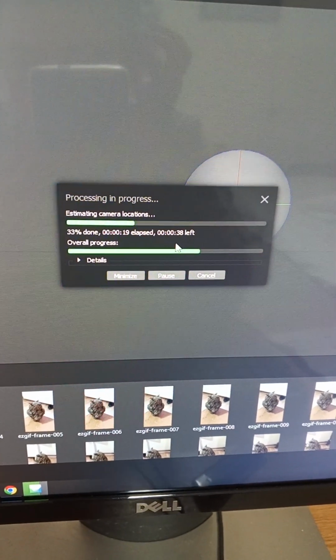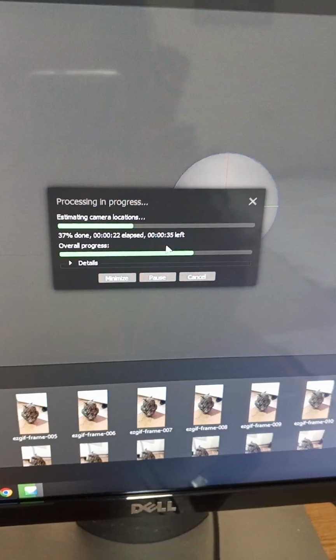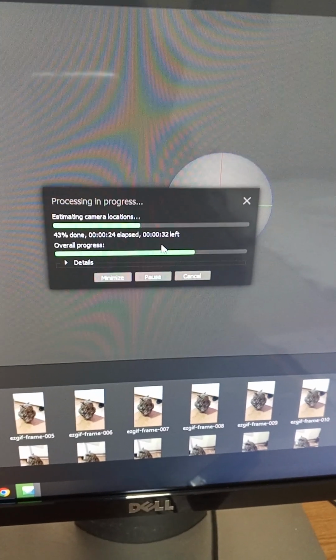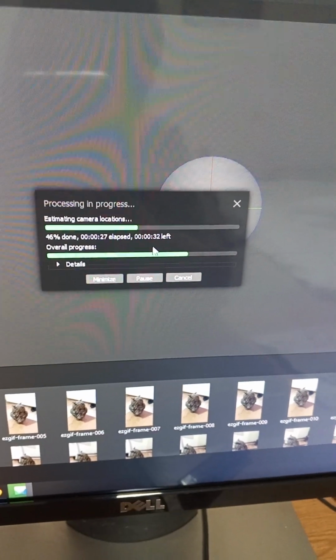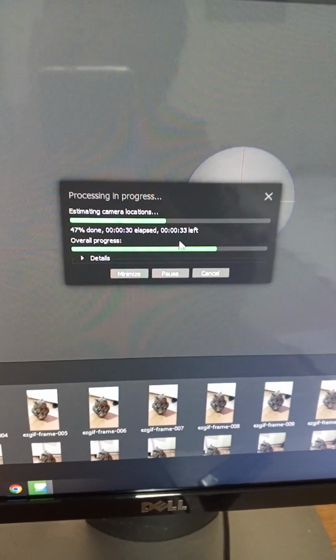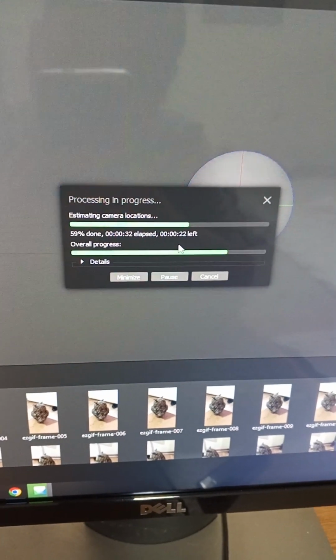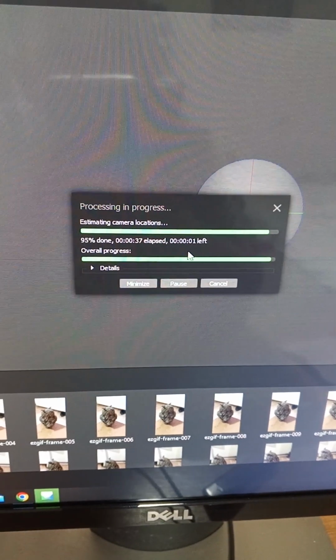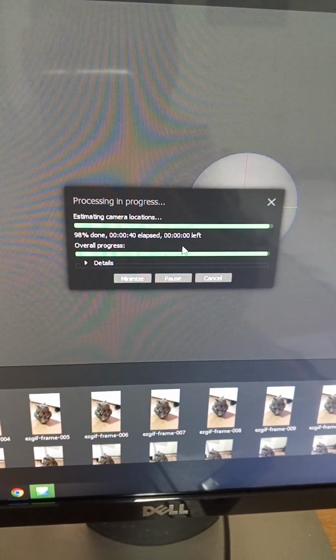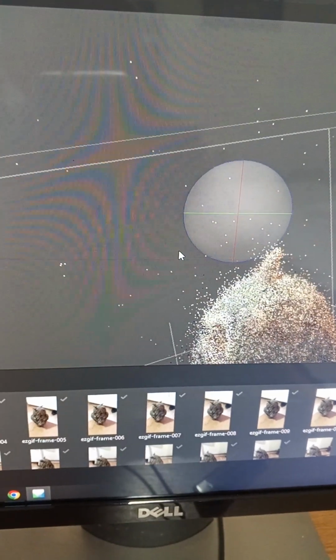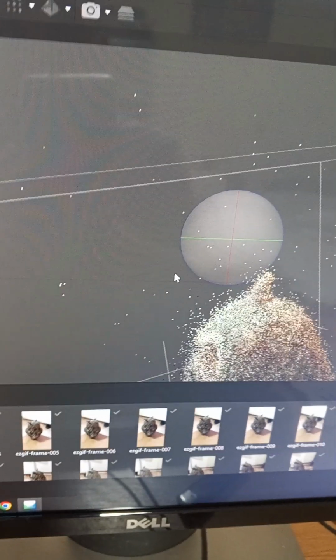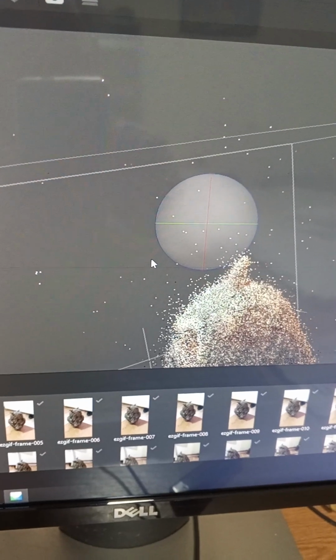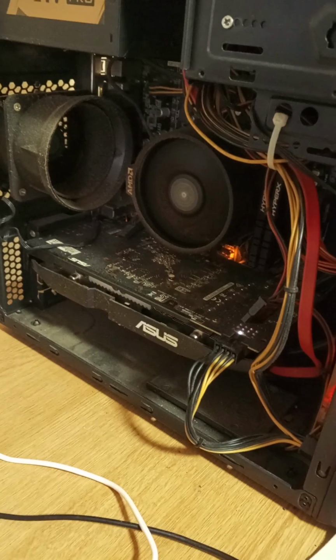This photogrammetry 3D modeling you can do in Meshroom also. It's free, but Meshroom has a problem that if you download the classic version, you need an NVIDIA GPU with CUDA, because without that it will not work. Or you have Meshroom CL 0.90. It works without NVIDIA, because I have an Asus RX 580.